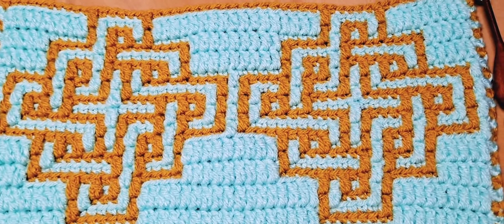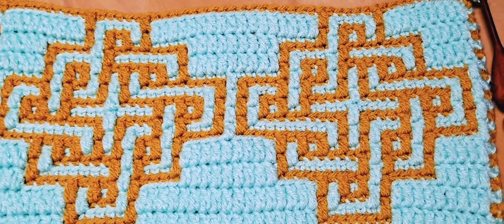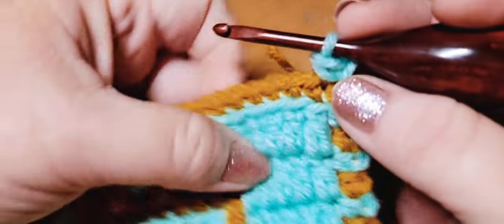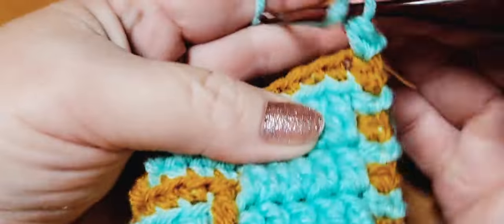We are now going to begin our final row, which is row 25. You are now going to join on color A and begin to work our repeat immediately. Row 25's repeat begins with 9 double crochets worked over these next 9 stitches.